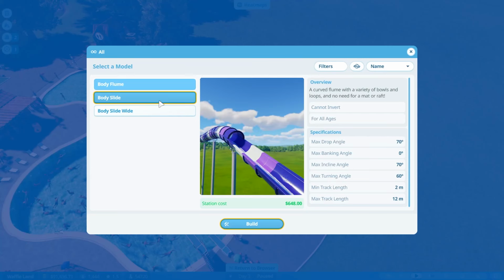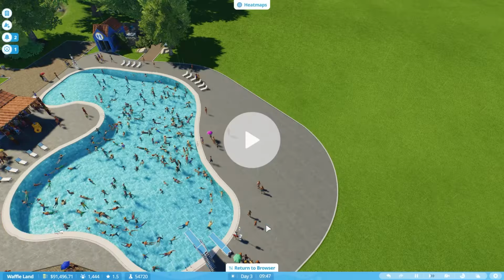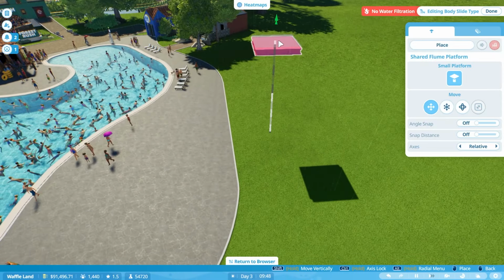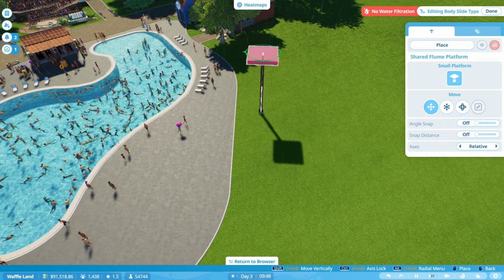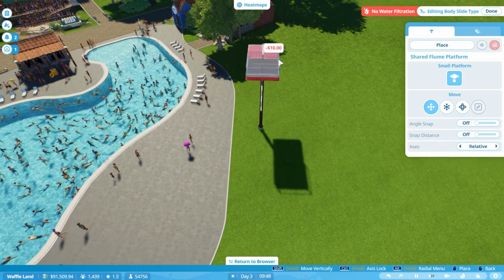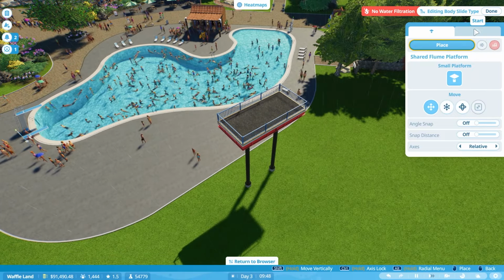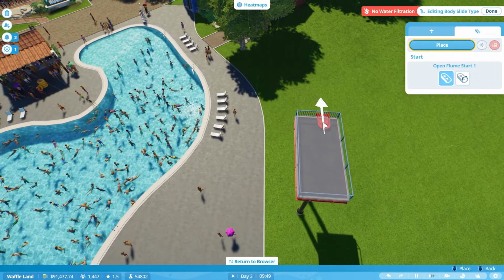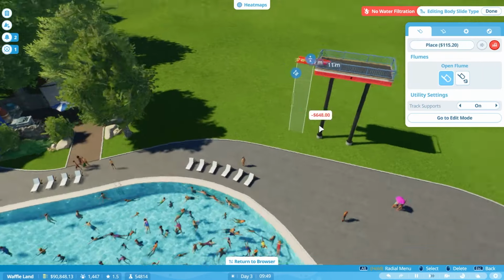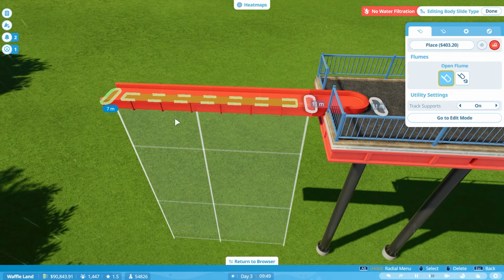This is the fun of this game. I think we build our own. Let's do a body slide, a simple water slide with high angle slopes for guests to enjoy. Let's bring it up to about here, I think. Maybe a little bit lower than that. I will say I'm still learning how to do these slides in the best way, and they are not easy. We'll put it that way. A little difficult to use. Mainly because they just function so differently than anything else that we've been building in Planet Coaster.